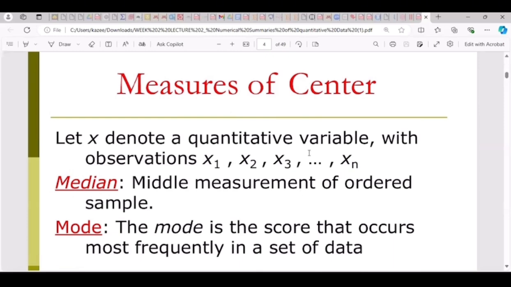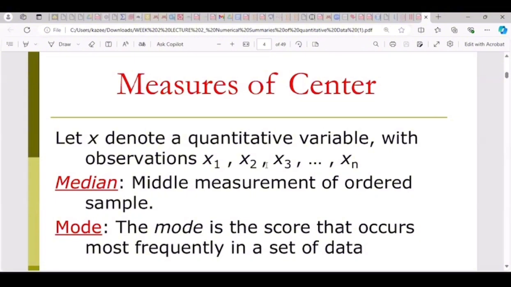I told you the other time, when you're collecting data on a variable, you need to know what variable you are collecting data on. Statistically speaking, we use notation X to represent the variable. My variable could be height, weight, blood pressure, income, or whatever. Now, why do I have X1, X2, up to Xn? Because I'm taking a sample of n observations. It could be 20, it could be 50, it could be whatever.